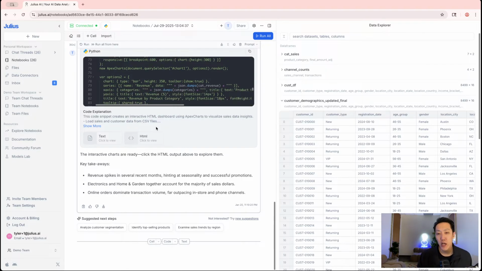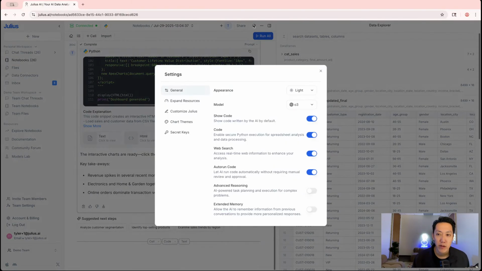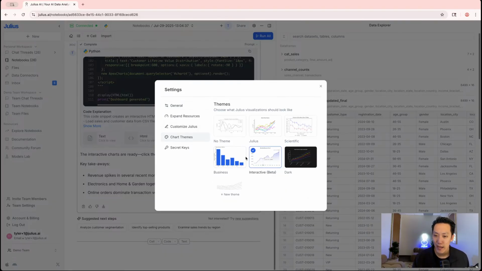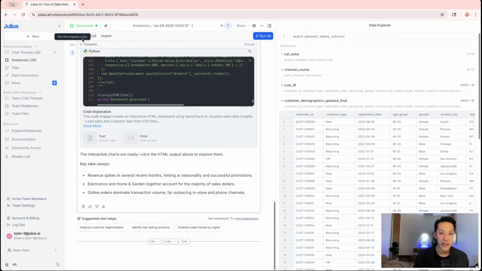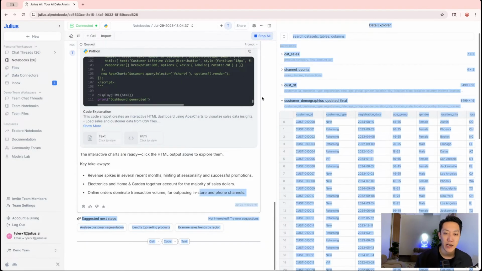So really common way that I'll get started on any notebook that I'm working on or even just a thread that I'm working on. I'm actually going to update this. I don't know why I had the interactive charts on. I'm going to go into the settings here, and I accidentally had interactive charts on. I really don't want that right now. We could talk about that later. I'm going to go back to our Julius theme here, and I'm going to rerun this. This didn't really output what I was looking for. Before I do that, let's actually click it. How did it do? Yeah, it wasn't supposed to generate a chart here. I'm going to rerun this here.